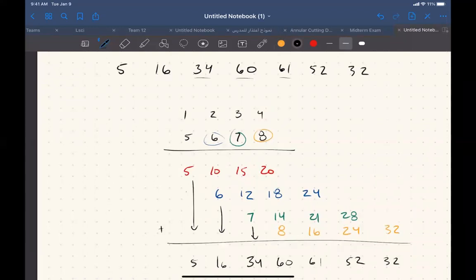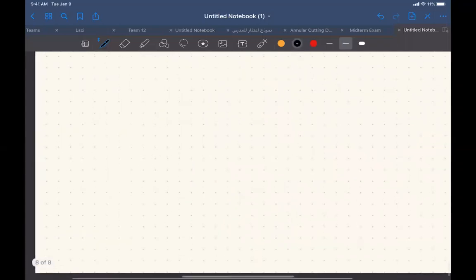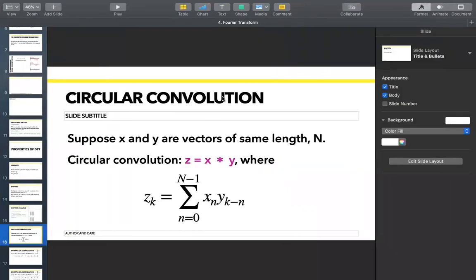Okay, so that's 2 different ways to do convolution. That's regular convolution, the kind of convolution that you've studied so far. Now, what we're going to talk about is actually called circular convolution, which is slightly different, very related, but slightly different. So we're going to suppose that x and y are vectors of the same length. The length is n. And we're going to define circular convolution using this kind of same symbol, z.